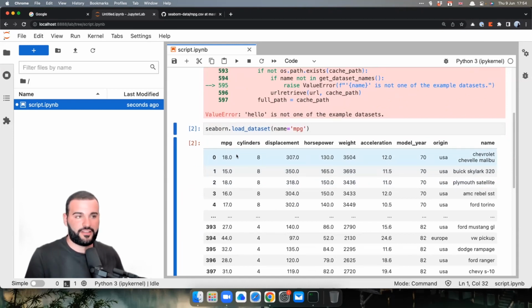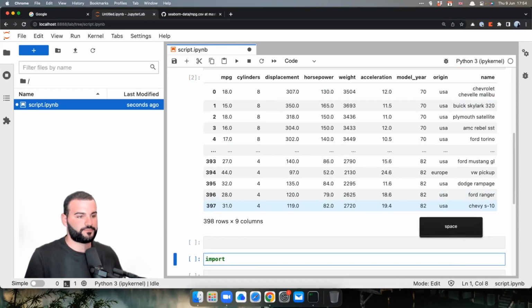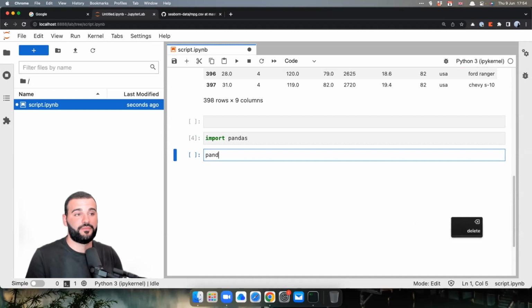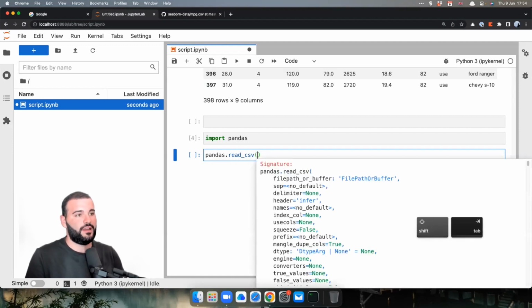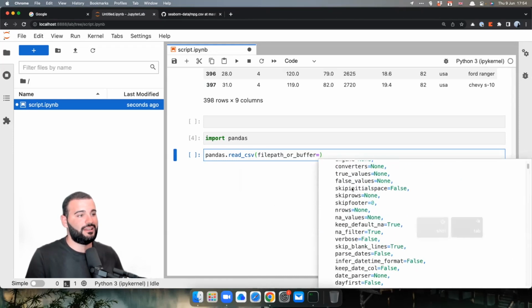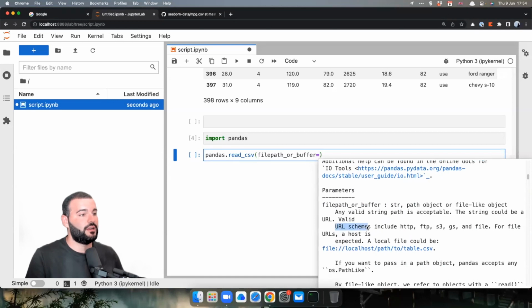Let's try another example. I want to use the pandas library to read a CSV. So pandas dot, and I see that the function is called read_csv. I execute. I ask for the parameters: filepath or buffer, and then here I need to pass a URL, string, or path.